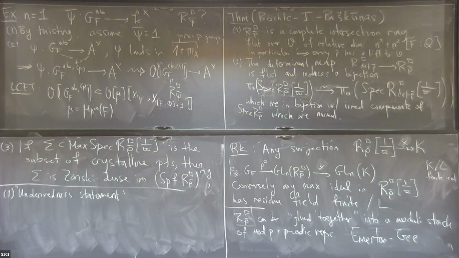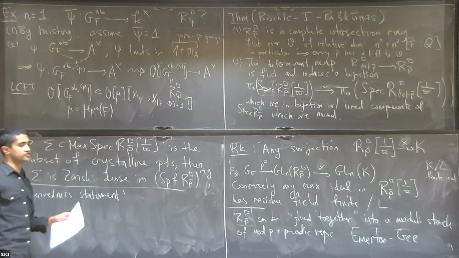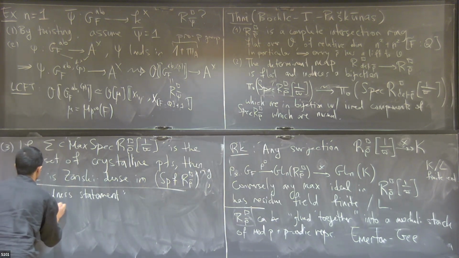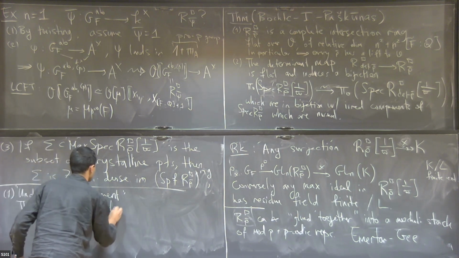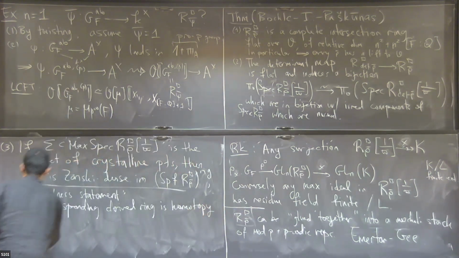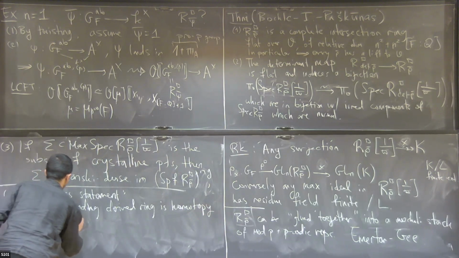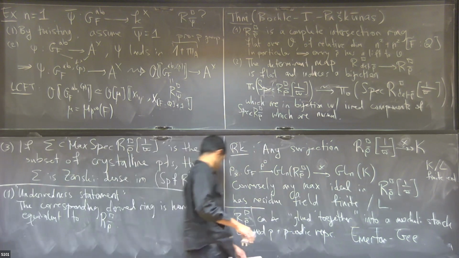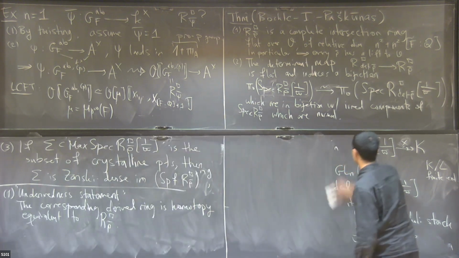What I mean by that is that there's a recent construction due to Galatius and Venkatesh of a derived version of this deformation theory, where instead of using Noetherian rings, you use simplicial Noetherian rings, and the deformation ring you get out of it is some complicated derived simplicial ring. And what I'm claiming here is that since this thing is a complete intersection, the corresponding derived ring that you would get if you set things up correctly is homotopy equivalent to this classical underived ring. So in other words, it doesn't carry any extra data. There's no derived structure in this picture. If you did a derived version of this, you would get no extra information. So that's one way to read part one.